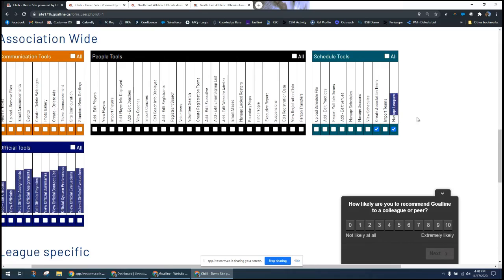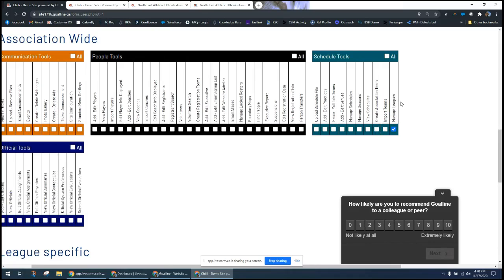So being able to manage leagues, if you have the permission to manage leagues, you may also want the ability to import teams. This does not allow you to import association teams. This allows you to import teams that are going to belong to the leagues. So it's a great tool for tournaments who want to have placeholder teams so that they can start building out playoff schedules without knowing what teams are actually going to be registered or accepted. But it's also good if you just kind of know from year to year what teams you want in your leagues. And there's going to be some dependencies there.